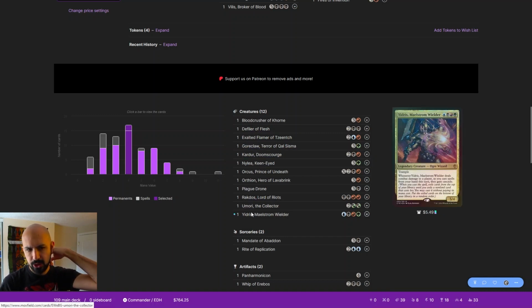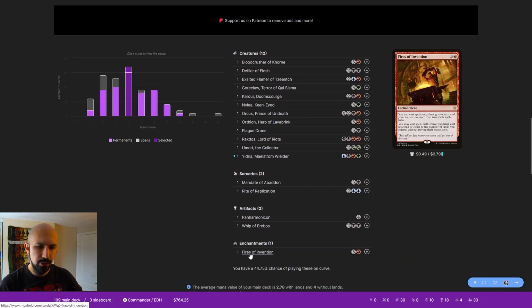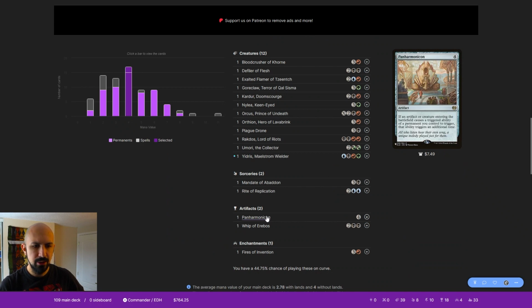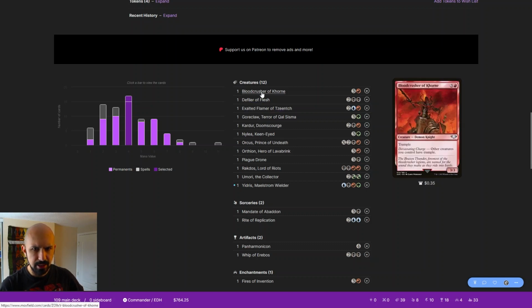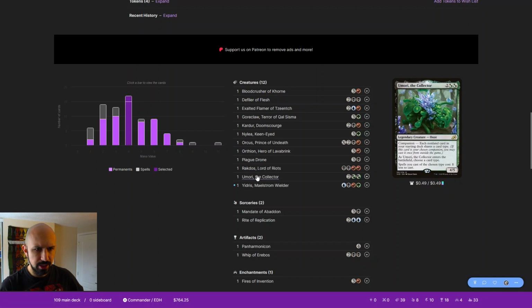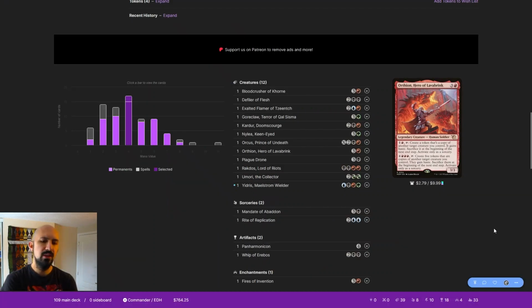With so many creatures. Right now, I've already suggested to take a few of them out, and you'll notice Fires. I've said to take out Panharmonicon. We have Umori. We have Nylea. Goreclaw can stay, and then where are they? I just said them, right? Orthion. If we cut all of these, it'll get a little better.